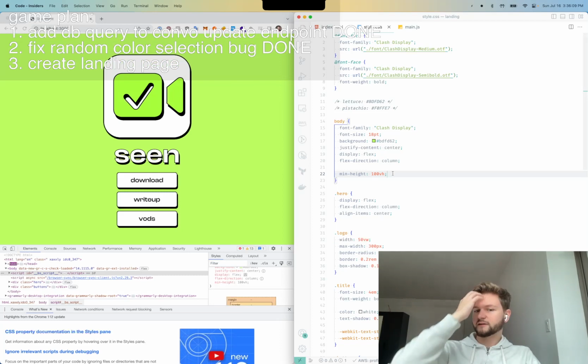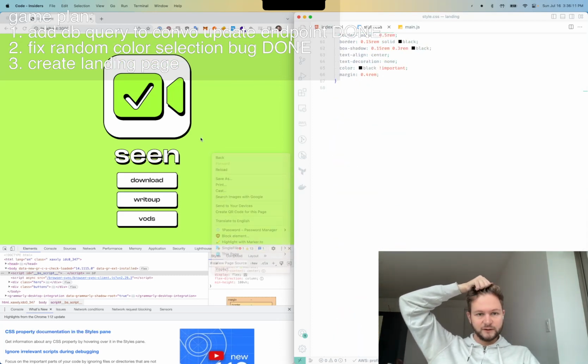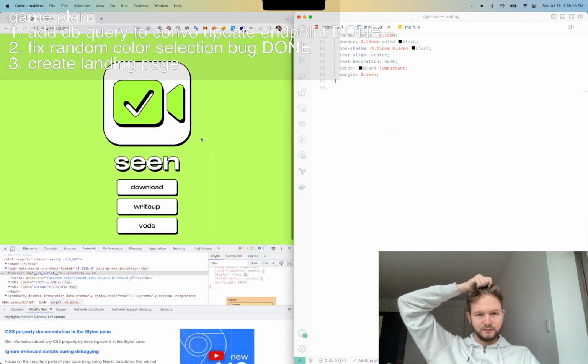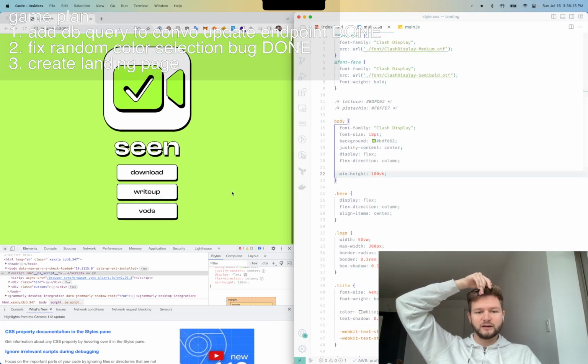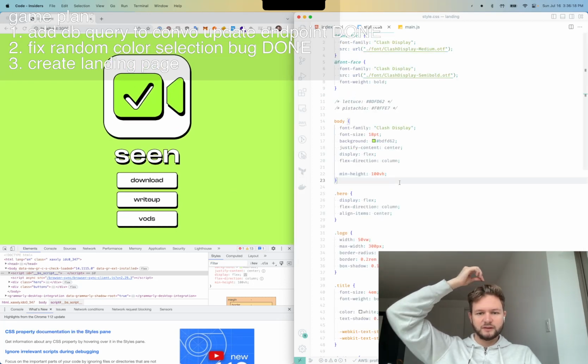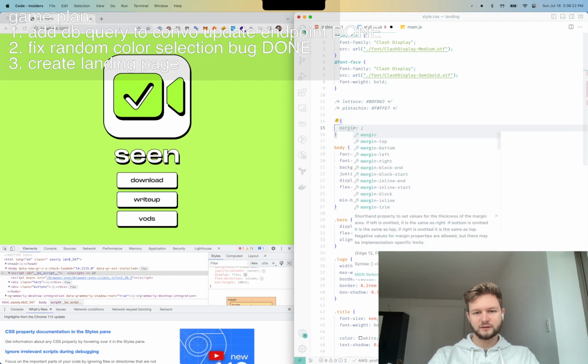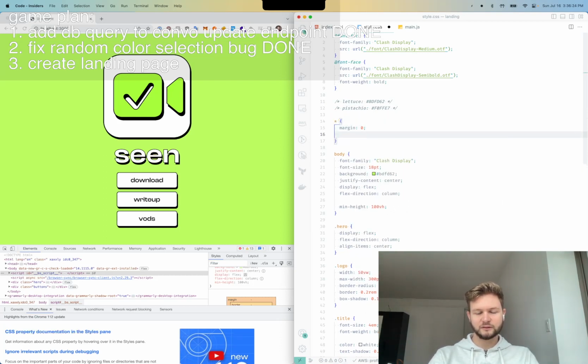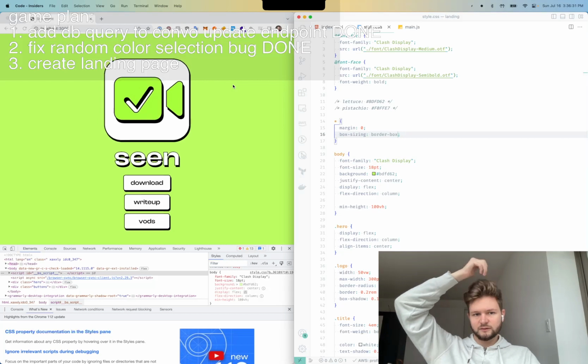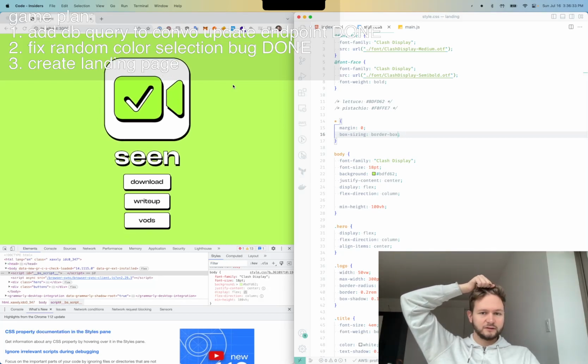I could try this. Let's see. But yeah, even right now it's bigger than it should be. I guess one thing we can do is set margin and box sizing to border box. That fixes it.